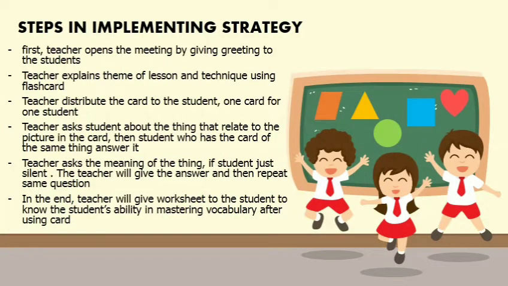Alright, here I would like to explain the steps in implementing the strategy. First, the teacher opens the meeting by giving greetings to the students. For example, the teacher would say, "Good morning, students," and then the students will reply, "Good morning, ma'am." After that, the teacher explains the lesson and the technique using flashcards before the teacher begins her activities.